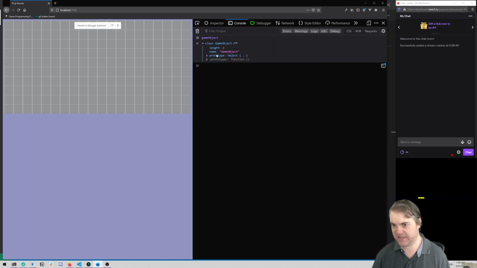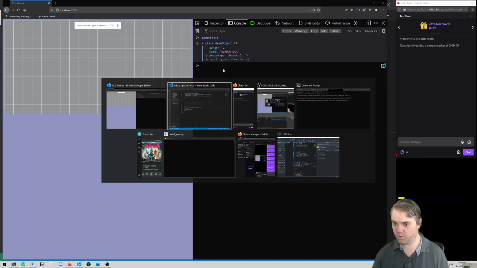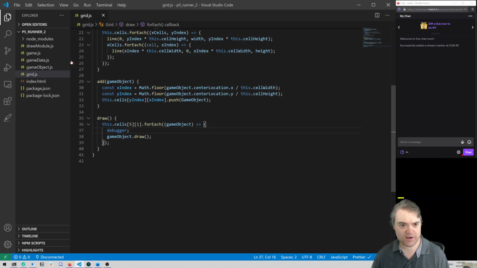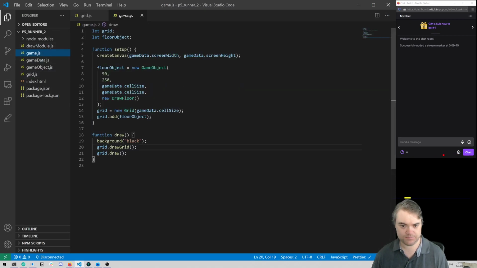That's almost like it has the class itself as opposed to an instance of the class. And I'm wondering if when I'm putting these in there, am I doing that correctly? Let's go find that. I think that's in main game. So we have this for object. We create a new game object. So we are calling the constructor properly. We're passing in all this stuff, so we know it's a game object.